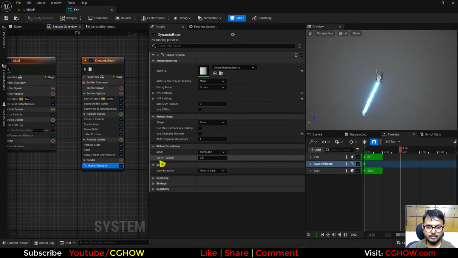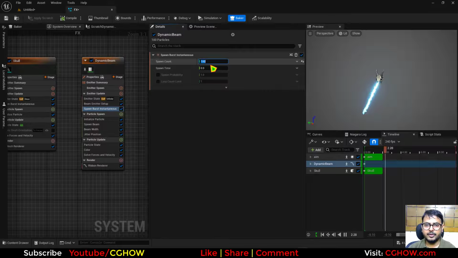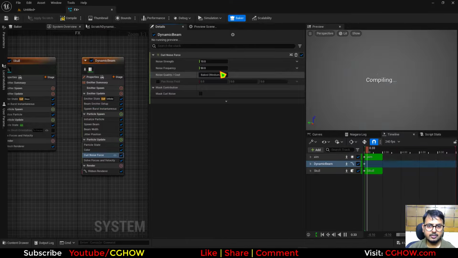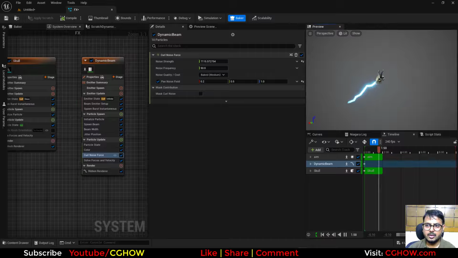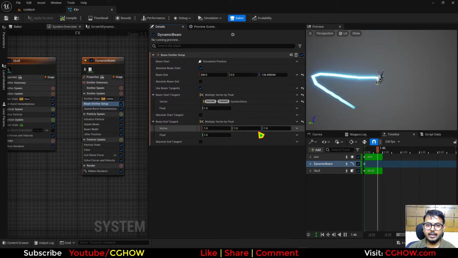In the ribbon, you can go down and disable this. Spawn rate, maybe just 10. And I will add a curl noise. Increase it as much as you want. Then this is very straight. So in the beam setup, there is a tangent for start and end point.